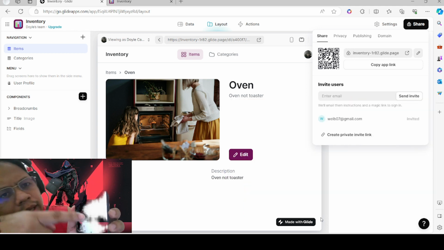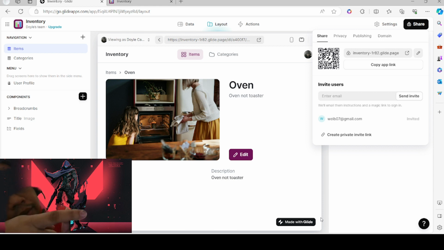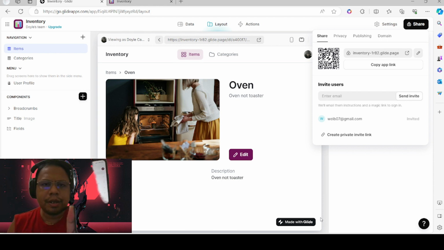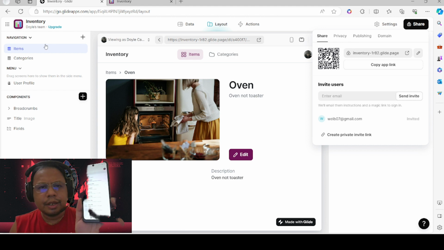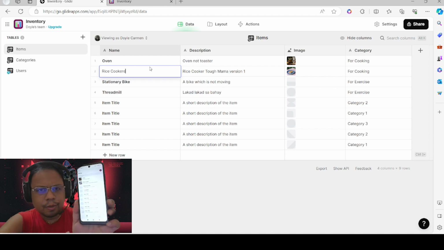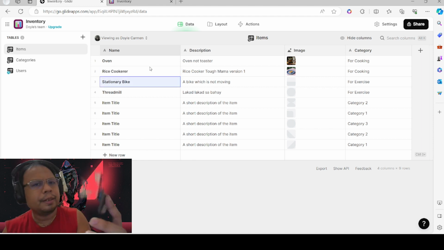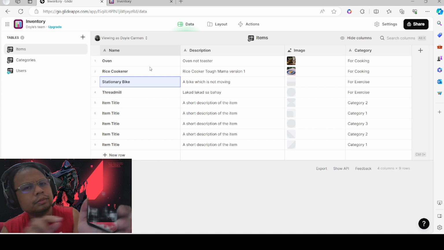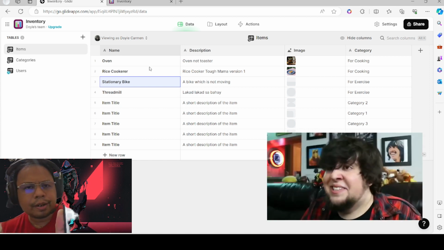So ayan na. Nakikita niyo na yung app. Ngayon, kapag gusto magbago rito ng data, let's say sabihin rice cooker, kunwari item. Enter natin. So, ayan, nakita niyo nagbago siya agad rice cooker.